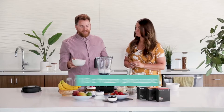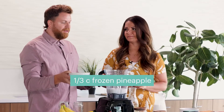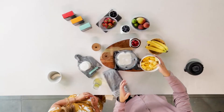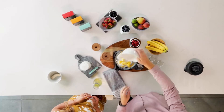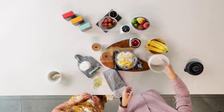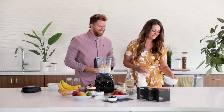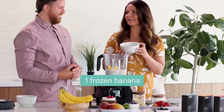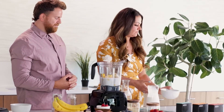We've got wonderful frozen pineapples — it's really the base of that pina colada. What's awesome about this as well is it's a healthy alternative. Definitely want to have some fun on the beach, but this is a great way to enjoy some of that summer sun without too much sugar. And then we have some frozen banana that gives you a little bit of potassium and gives you that nice smooth texture in your fruit smoothie.